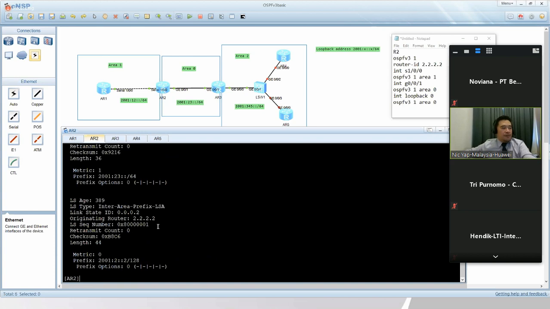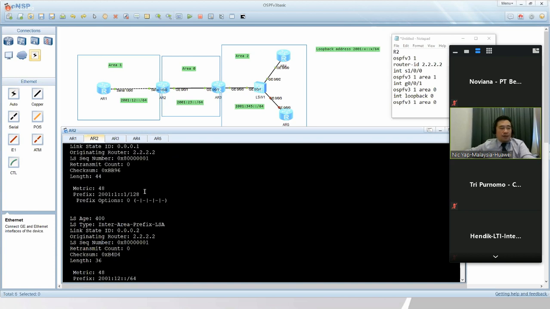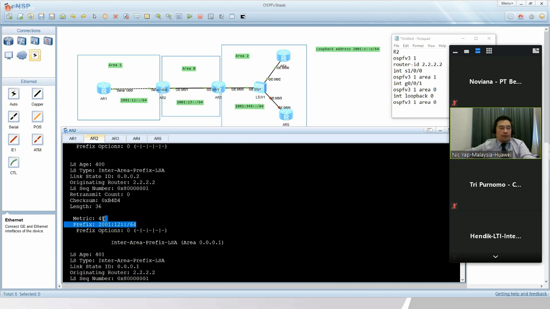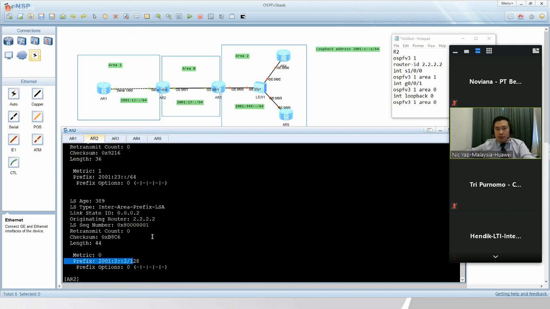Inside the inter prefix, we have area 0. Inside area 0, we have 2001::1:1 and 12::. Under area 1, I will have 23 and 2::2. So that is how they are going to exchange between router 1 and router 2.